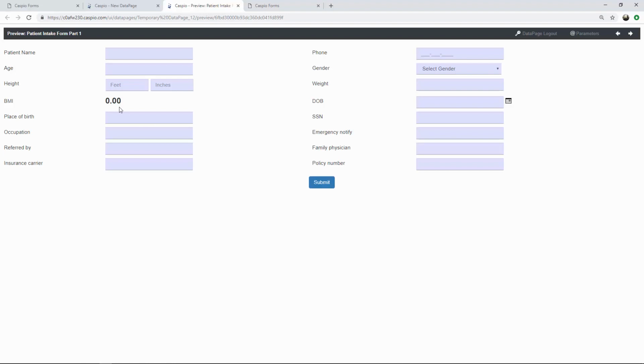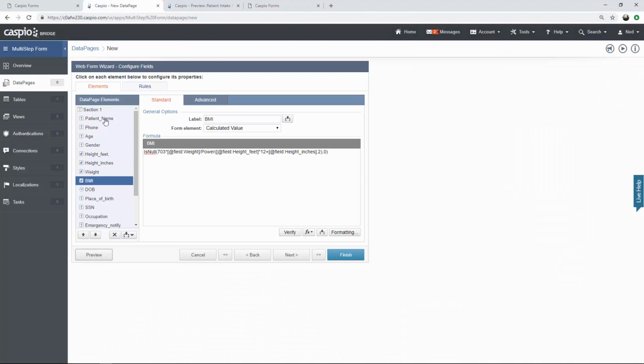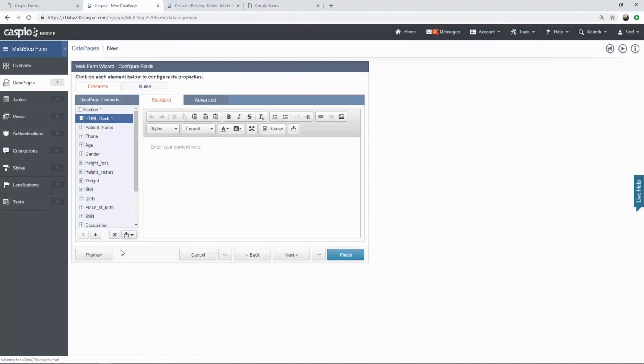Perhaps the last thing that I want to do to my form is just add a very simple heading. So let's go back inside Caspio and insert. Here at the very top, we're going to insert what we call an HTML block. Now if you watched the first video, I gave you a detailed overview on how to add a heading and also subheadings. We're going to make something very simple. We're going to call it patient intake form part 1 of 2, and we're going to put this in parentheses. And I'm just going to highlight the text and change the format to maybe heading 3, just to make it appear a little bit bigger.